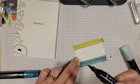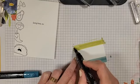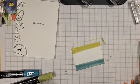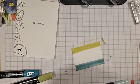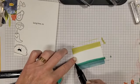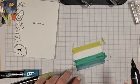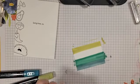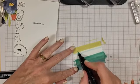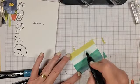This is light Old Olive, I believe. I usually always start with the lights when I'm doing Stampin' Blends. So does that look like, yeah, that looks pretty close. We might go back in and fill in some more. This is light Shaded Spruce, so overlap that a little bit with the Pretty Peacock. That looks pretty good there. And finally, light Pool Party. This one's kind of on its last leg. I've used it a ton, but I think it will last for this card, hopefully.